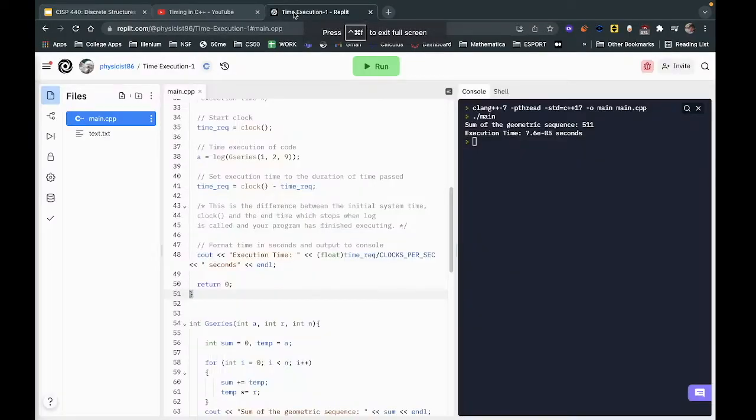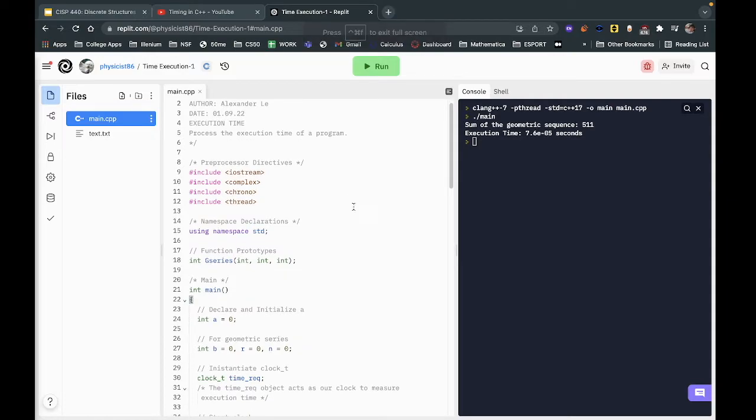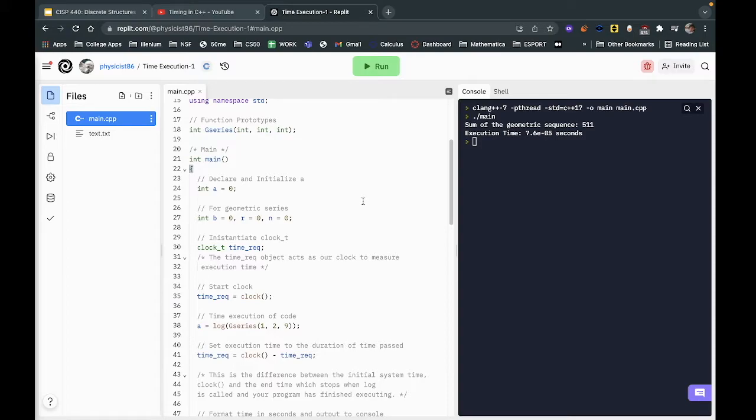So let's look at the implementation. I will show you this specific implementation, but I will also address how to do it for any program, any function, or any class that you might encounter or want to time for yourself. Right here, I have written this program or script in C++ for you to implement if you wish to time any function or any class method that you wish to find the execution time for.